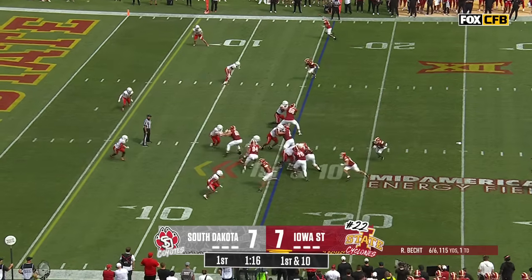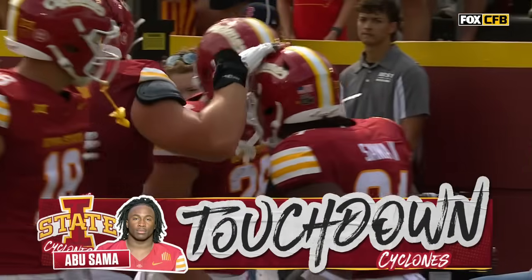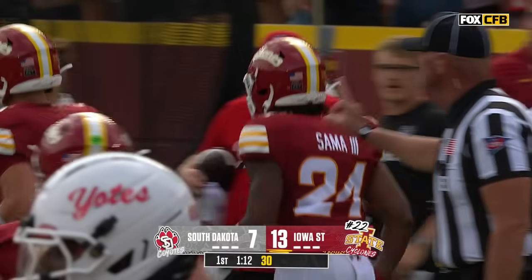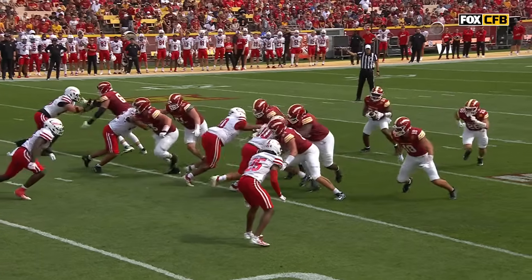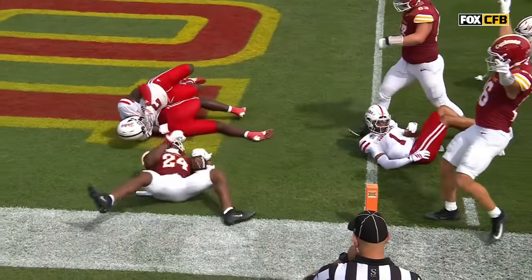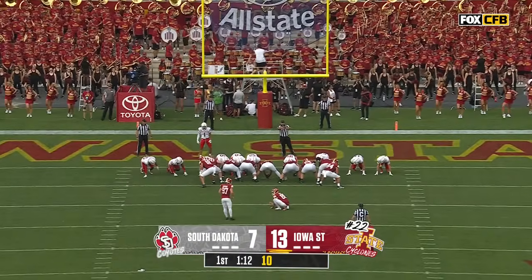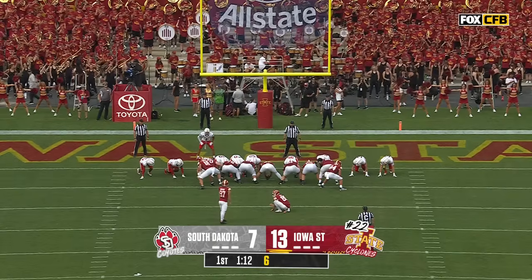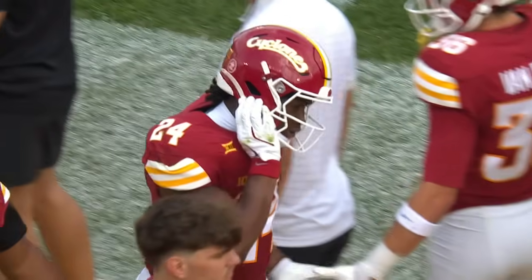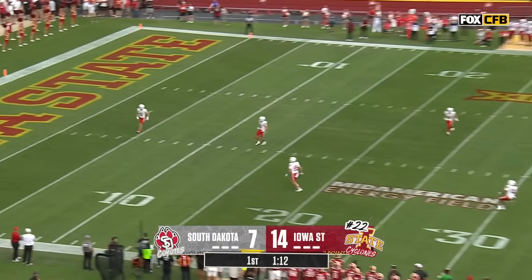Yeah. And now look, Sama is out of the gun, and a little wildcat, and how do you do, Abu? You can see Abu Sama, they sneak him into the quarterback position, and now you get an extra blocker. Hansen runs through, doesn't have anybody to block, and Abu Sama finds his way into the end zone. How about that, Tim? That's a little how do you do from Abu. Oh, yeah. He made Spencer Tillman and yours truly look so good at Farmageddon at the end of 2023. Let me tell you. He just made our producer look really good. From Abu Sama. And now Tennell Bryant awaits this kick that is boomed through the end zone for the touchback.